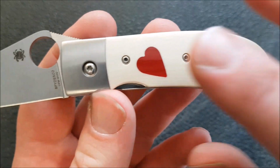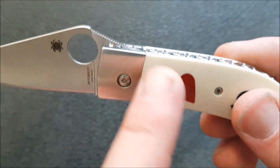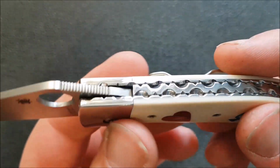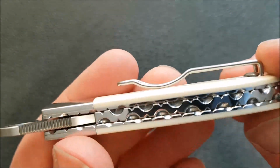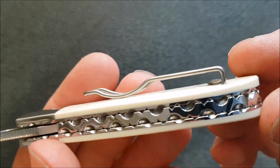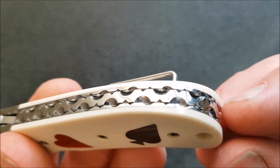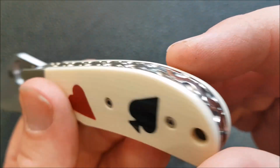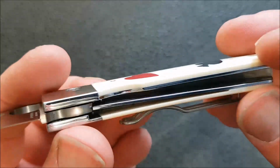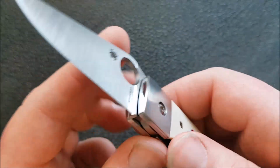And that's just on the G10 and the bolster. Now, I would like to have seen titanium here, especially for the price point on this knife. And I would like to see titanium back here. But look at that beautiful file work. You got that nice polish. The amount of work that would go into this is really what puts the price where it is, okay? And so this is an expensive knife, but man, it is beautiful.